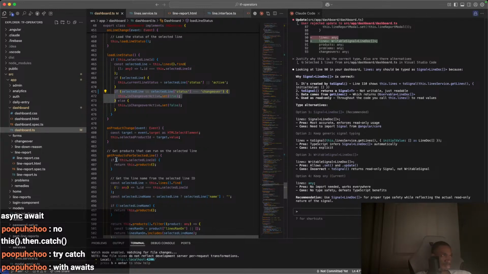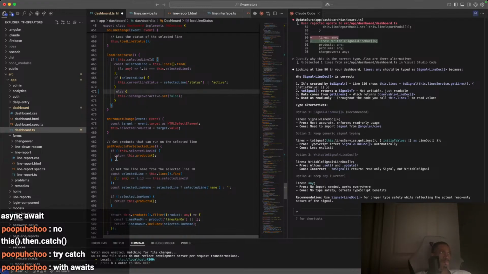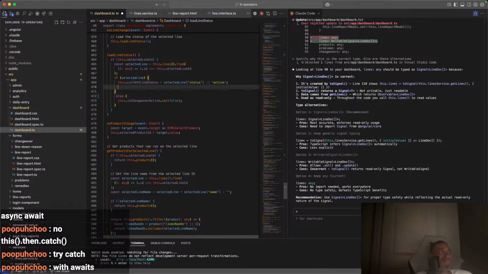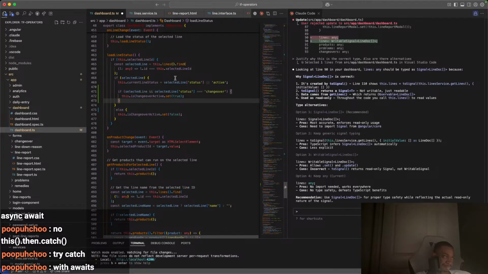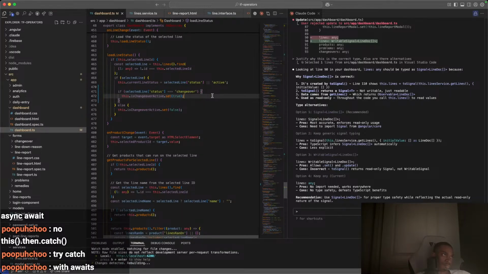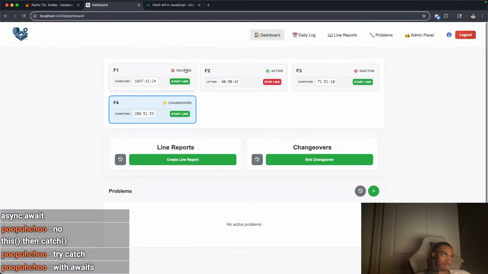Cut this out and paste it into the top if, at the bottom of it. Now you can remove the if selected line because we're already inside an if selected line. We know the selected line is there, so this one can now go away. And now just beautify the code. We're done.